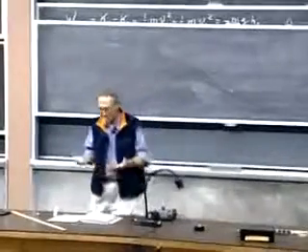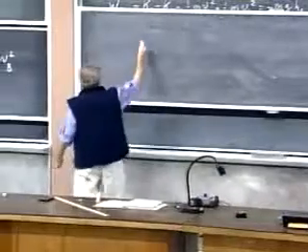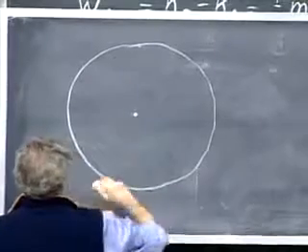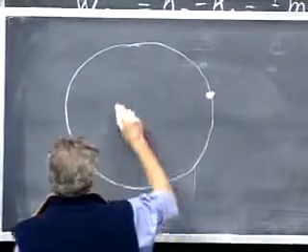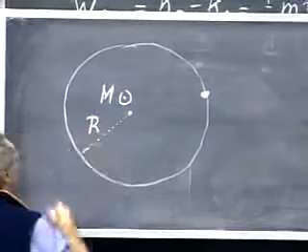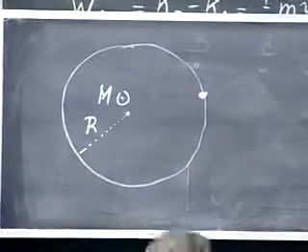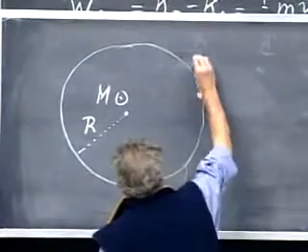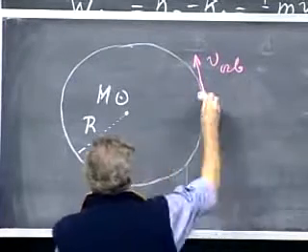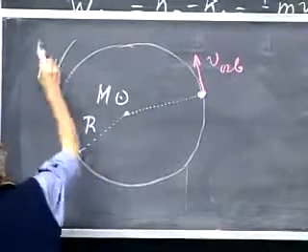I don't think you need it, but you will find it on the exam. Let's take the Earth going around the Sun, and let's approximate the orbit by a circle. So here is the Earth, here is the Sun, mass Sun, and the orbital radius is capital R. The Earth has an orbital velocity, I call it v orbital, and there is on the object the angular velocity, say, omega.